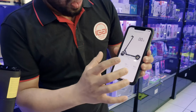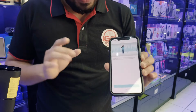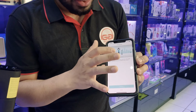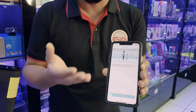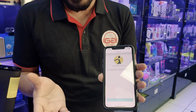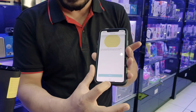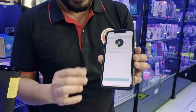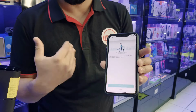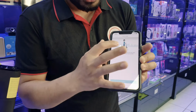Then one video will come up. Before you start, you have to watch this video. Be patient and watch it. It shows you what you really have to do. It's all instructions: how to use it, what to do, where you cannot use it, and who cannot use it. You can't skip it. If you cancel it, you cannot activate the scooter. When the video is finished, your scooter will be active. Otherwise, if you don't watch this video, your scooter is not going to be active. So be patient and watch the video until the end.